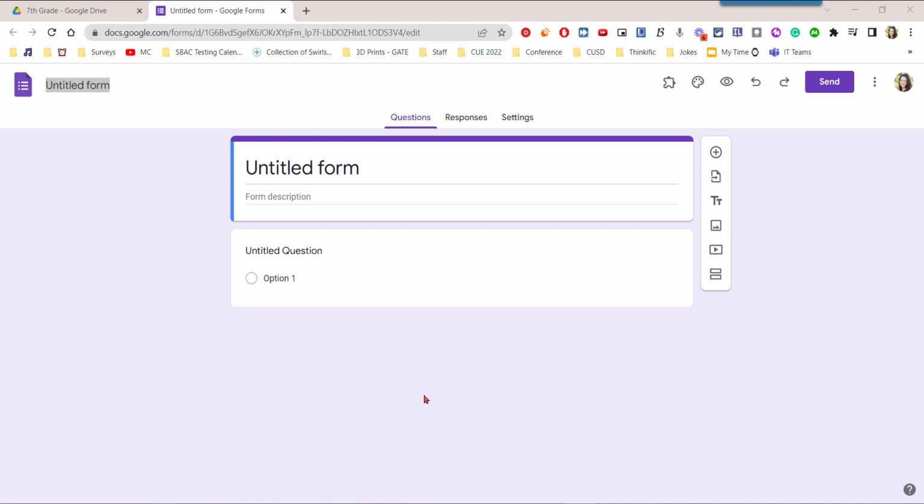Up here on the top left, I'm going to title my form. For the purpose of this tutorial, I'm going to pretend that I'm an office manager and that I want to gather t-shirt data for my site. Let's pretend that there are 76 employees on my site and I need to know the style, the color, the size, and the quantity when it comes to t-shirts for all of those employees.